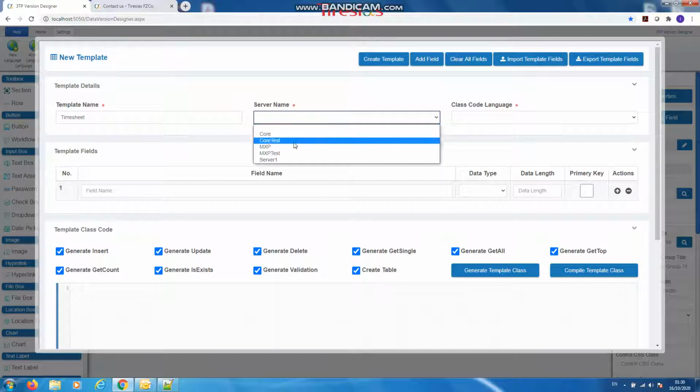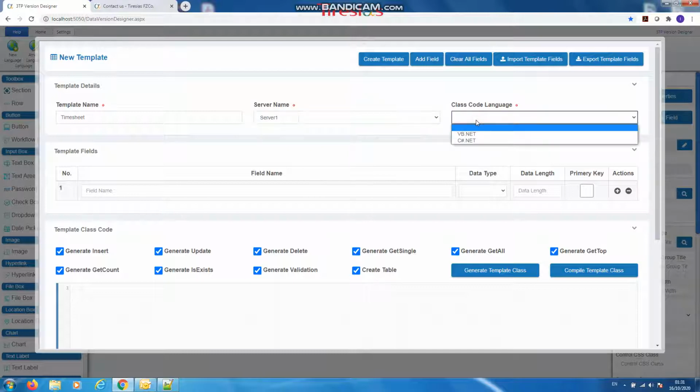So here we'll create this template on this server, and here we'll tell the system to automatically create a class for this template or table that holds all the functions to integrate with the database itself. We could write that ourselves in VB or C#, but we will not write it ourselves. 3TP will take care of that.